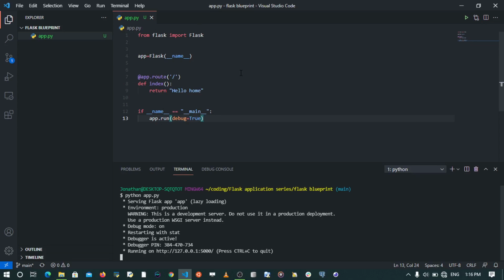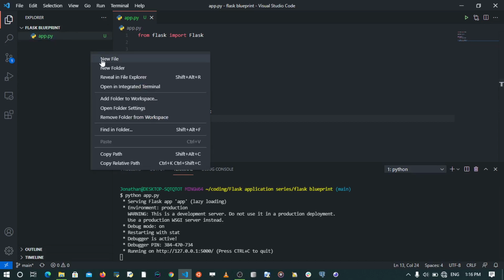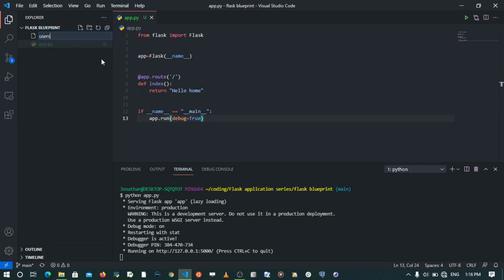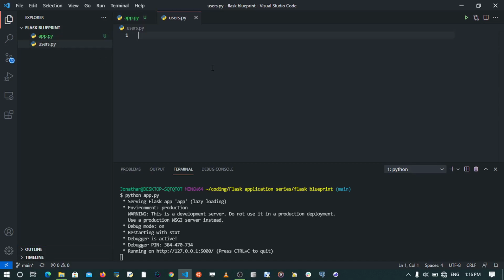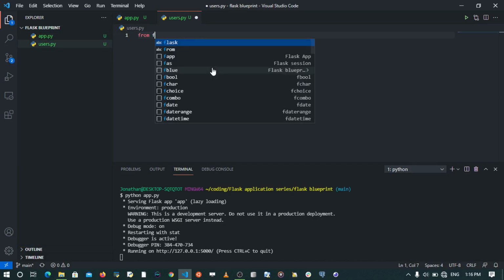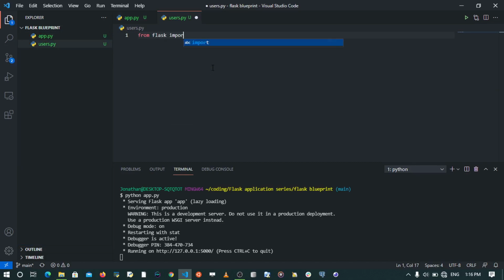For example, if we have a users blueprint, we may come and say users.py. So inside users, I'm going to say from flask import Blueprint. So instead of saying app is equal to Flask(__name__), in this case, I'm going to say user_blueprint.